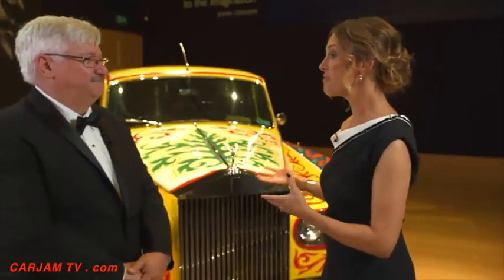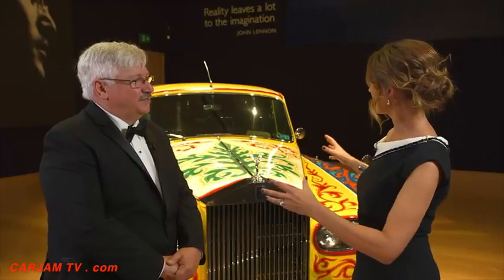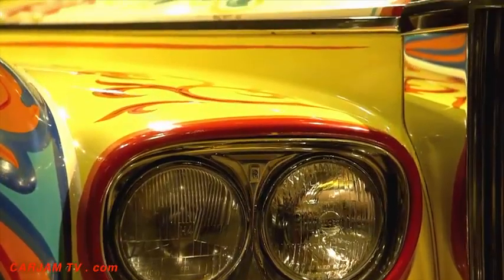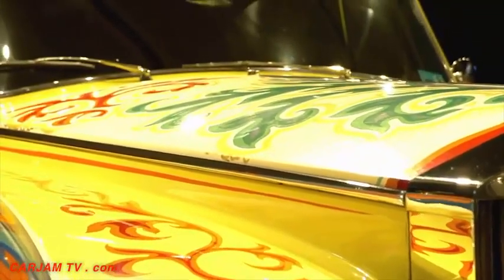Well, now it lives in the Royal British Columbia Museum in Canada, and curator Dr. Lorne Hammond has joined us here, flown over with the car for the exhibition, and my goodness, what stories you must be able to tell about it. But tell us first of all about this wonderful paint job, because it wasn't always like this, was it? It was originally Valentine Black. It was ordered and delivered in the spring of 1965, and in the fall it took the Beatles to Buckingham Palace to receive their MBEs.